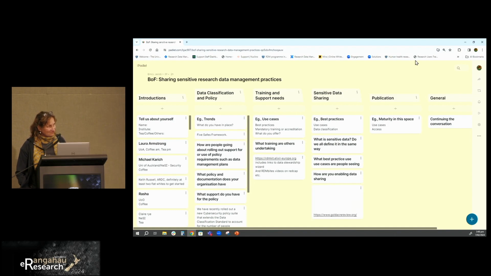So I would say right now it is very decentralized what happens to sensitive data at Otago. We are further behind on the journey than you guys are at Auckland as far as having centralized policies and management and even solutions around sensitive data. Is that fair to say? My Otago cohort here? Yes. So there are groups that do this better than others at the university.